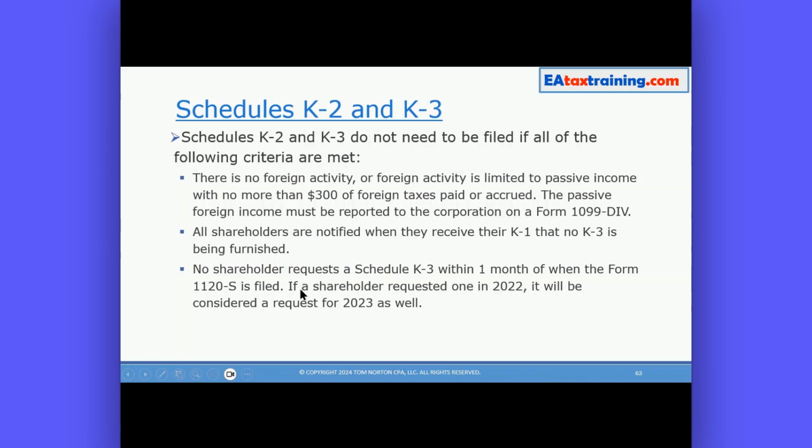You will notice that this list is a little bit different from the partnership list because remember, the first thing on the partnership list was that it has to be a domestic partnership. That is not on this list. Why? Because the very definition of an S Corp is that it is a domestic corporation. Remember, that was the very first requirement for being an S Corp is that it has to be a domestic corporation. So it's not being restated here. It is already assumed that it is a domestic corporation. And then these other requirements are the same as with a partnership.